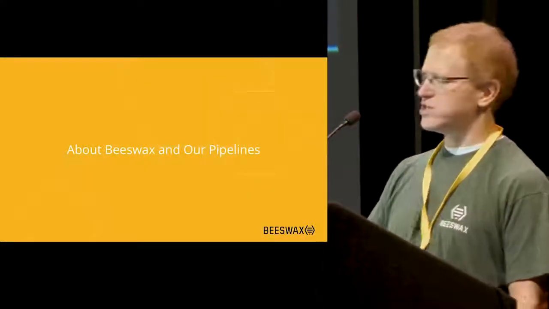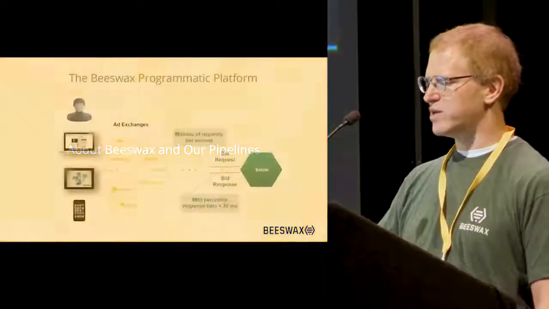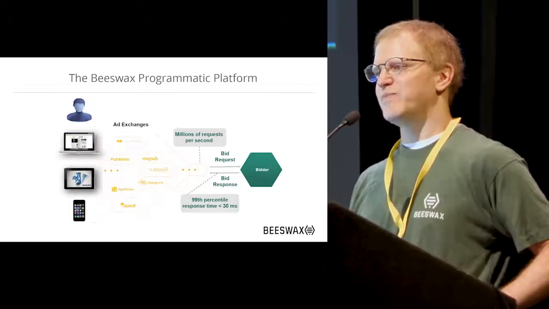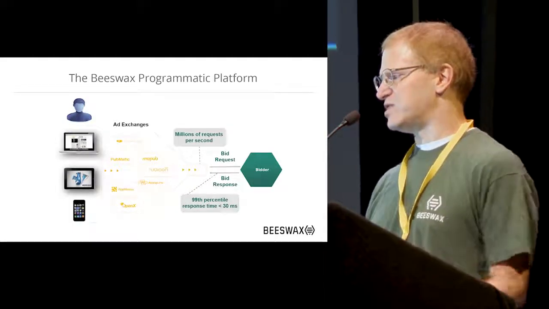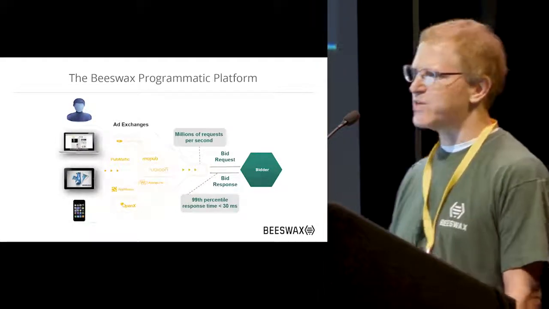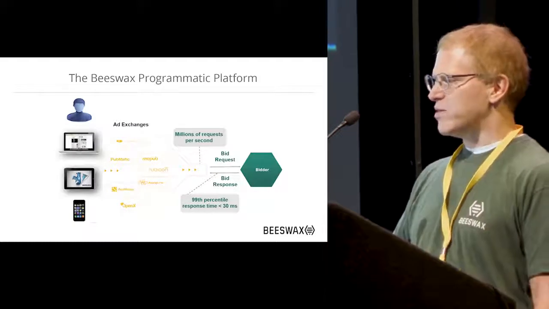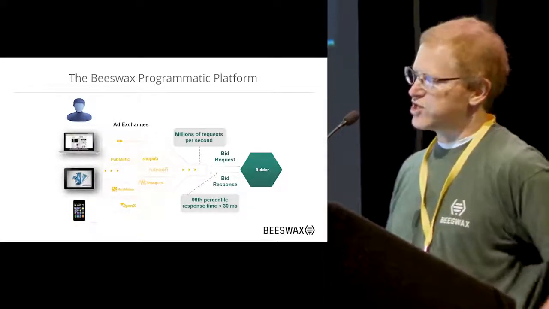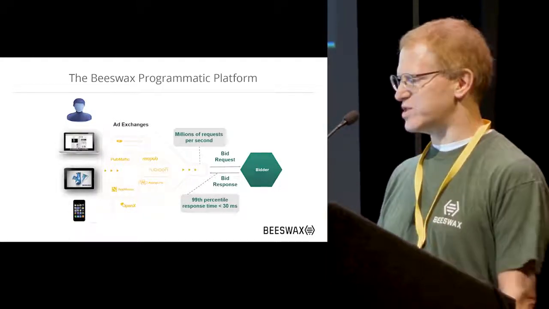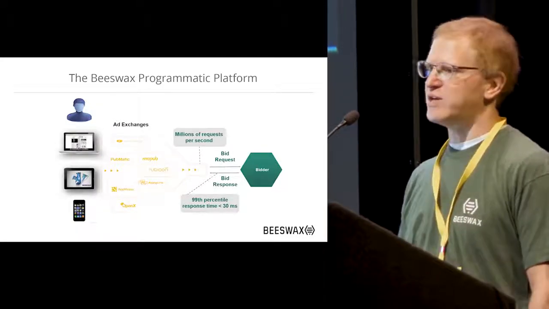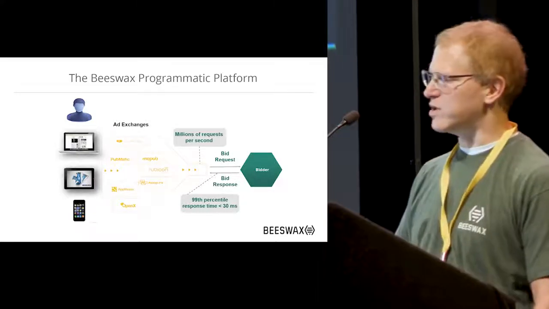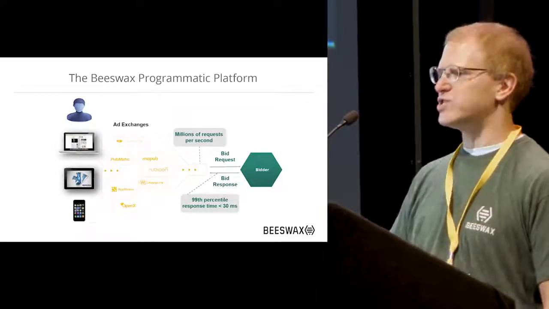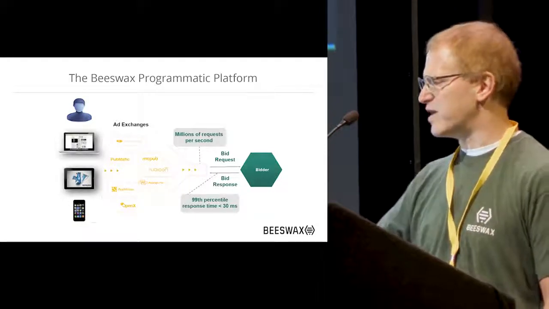So first, let's talk about Beeswax just a bit, what we do, and the data flows. We're a programmatic advertising company, as Rick just mentioned. What that means is you go to a website, you open an app, there's an ad slot there. The publisher publishes a description of the ad. It gets sent to these exchanges who roll up millions of these a second and forward them on to buyers of ads like us. So we're what's called a real-time bidder. That's our platform. Our customers are advertisers, and we're buying ads for them.